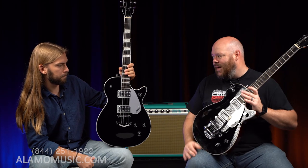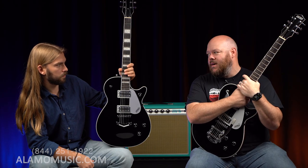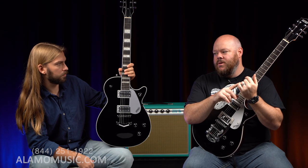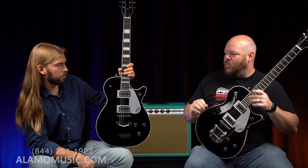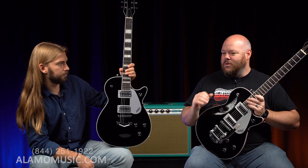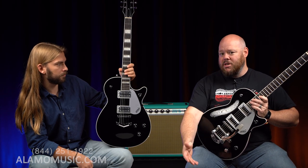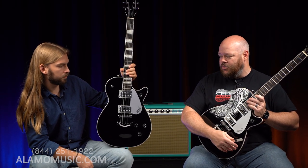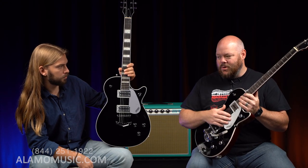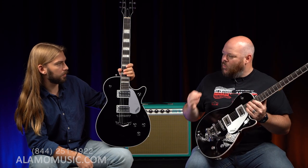And then the control layout we haven't talked about. Yeah. One of my only complaints about SGs, ES-335s, Les Pauls, is if I want to play with dynamics, like you want to swell a note, if you're in the middle position, it's pretty much impossible without an expression pedal, because you've got two volume controls there. The setup here with this one master volume control allows you to mix them and yet still have that master volume, which I think is great.